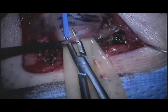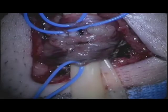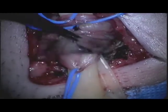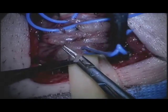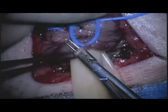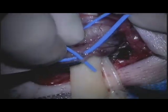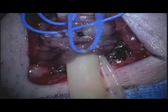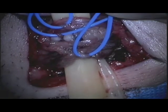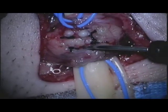Vessel loops are used to retract our key structures, such as these lymphatics, to aid in further dissection. Microdoppler is used to evaluate thicker cord structures such as this nest of venous vessels to allow for easier identification of the testicular artery.